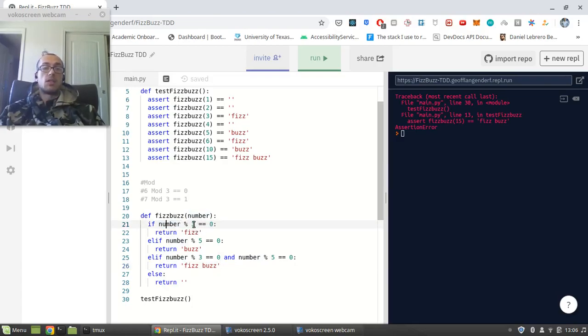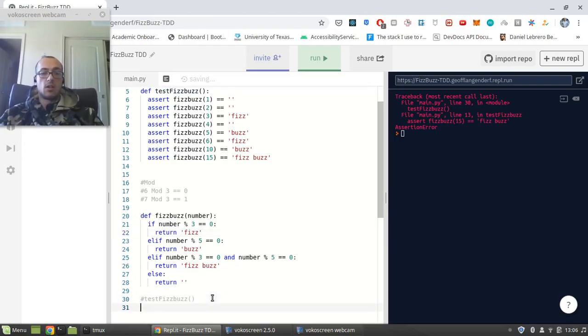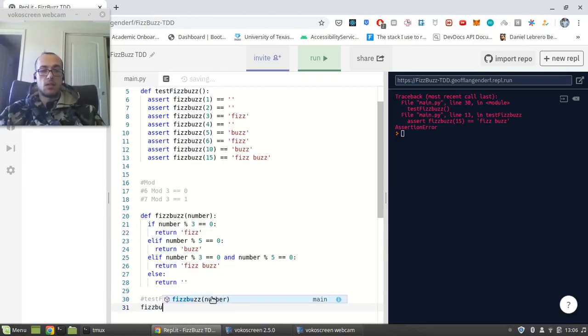Because 3 times 5 equals 15, so there's 0 remainder when we divide 15 by 3. And so when we enter 15 into this code, this condition is going to return true, and we're going to get back fizz.